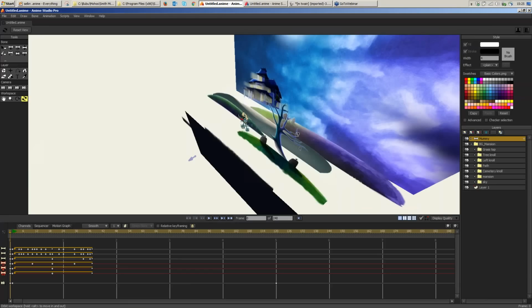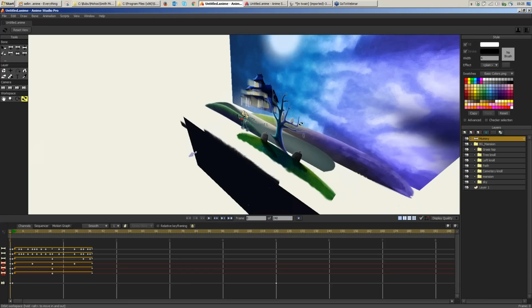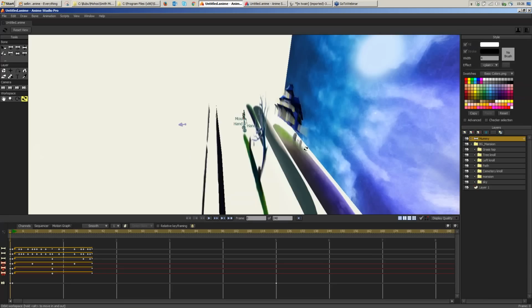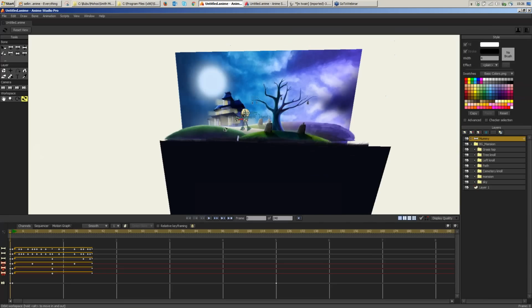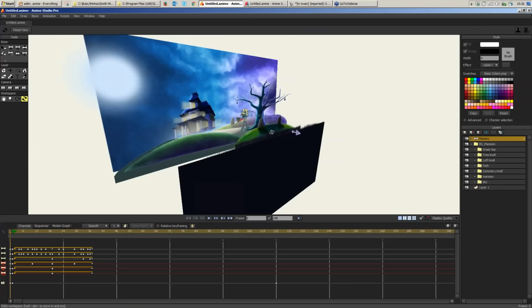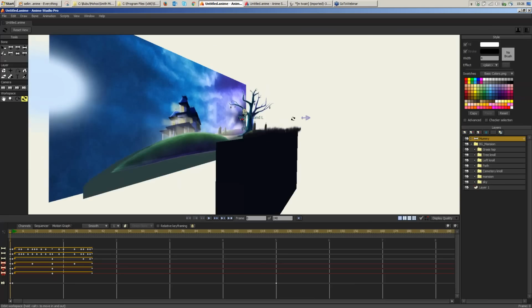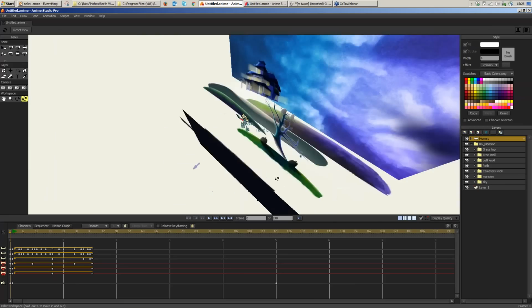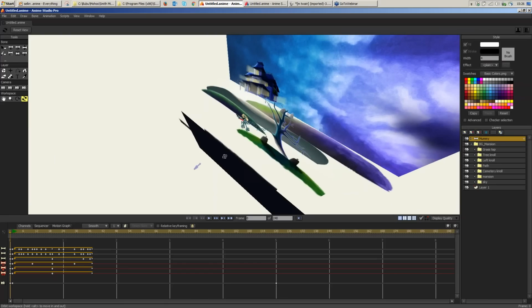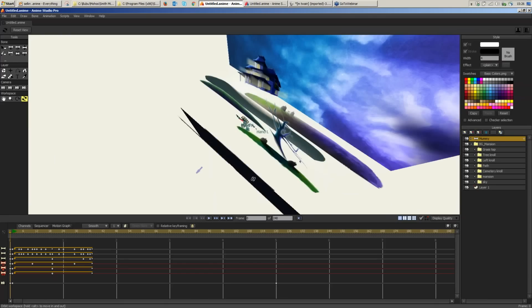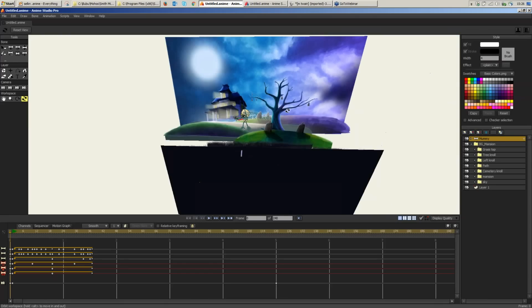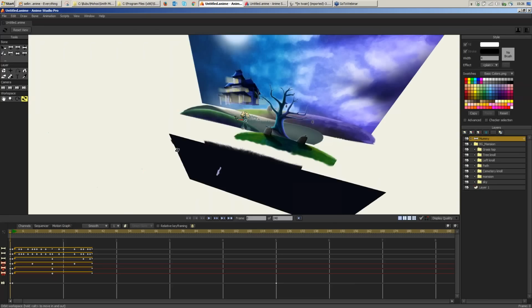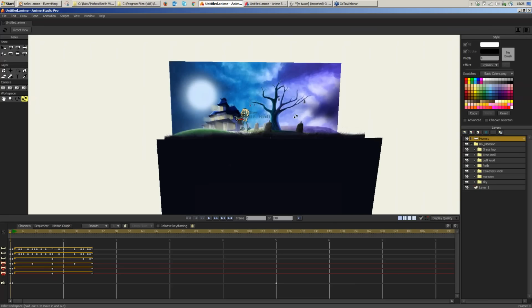Here you can see how the sky is very far away and the moon is even farther away, and the house and everything else. So you can see the character is here, which is the neutral position in 3D.